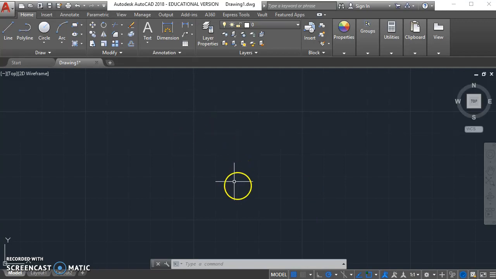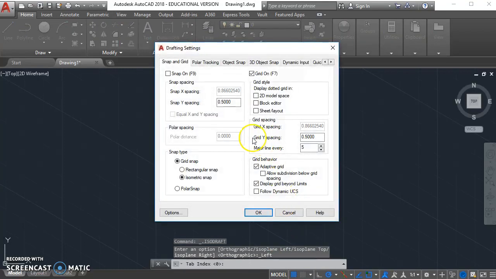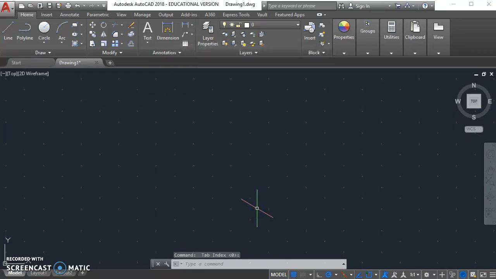So the first thing I can do is change this button right here to isometric drafting. Turn that on, and you can see it tilts your cursor and your grid. I'm going to change the grid in the snap settings right here, and turn on isometric, it's already picked, make sure that's checked, and then check right here to turn on dots. I think this is a lot easier to see what you're doing. It's not a requirement, but it makes it a lot easier for this drawing.